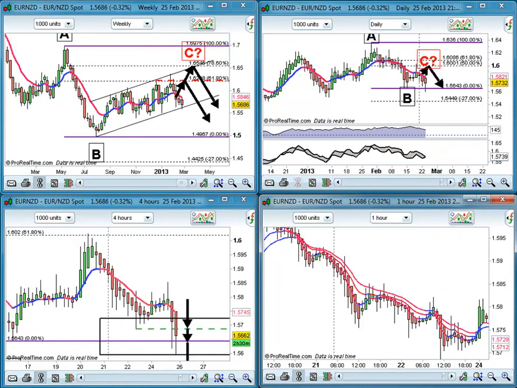Now the weekly chart is referenced in this methodology kind of as just a simple high-level look. We don't use any of its chart elements to structure a trade, but it certainly doesn't hurt if you're looking at a downtrend reading on the daily chart to see that corroborated by something similar on the weekly.